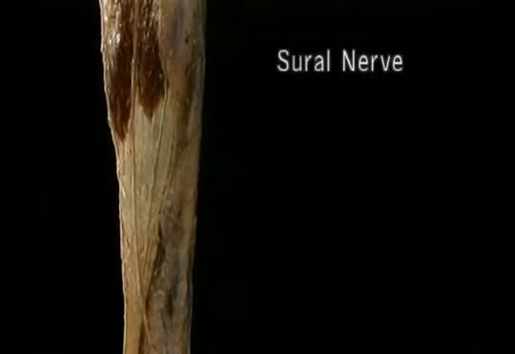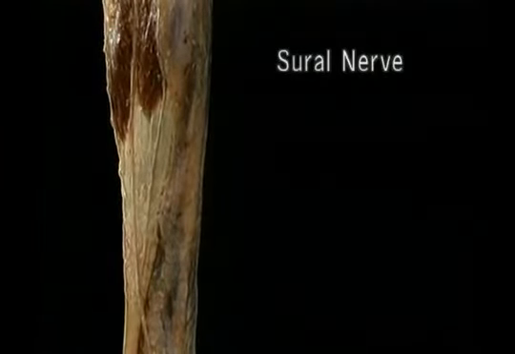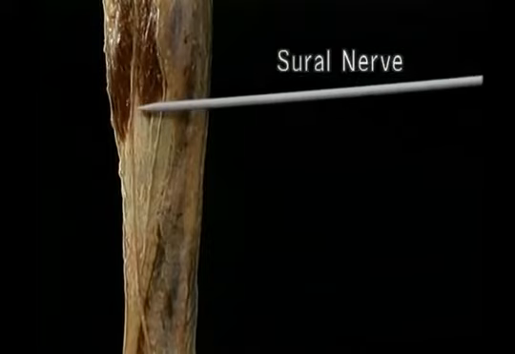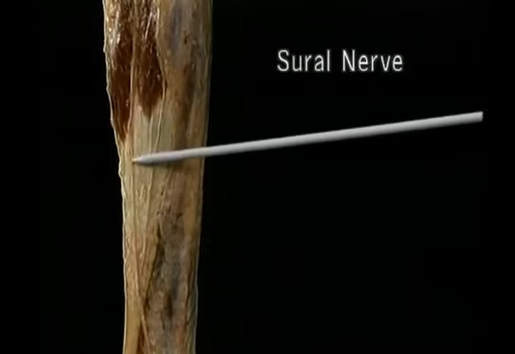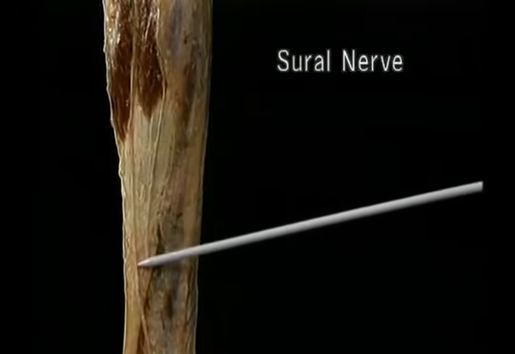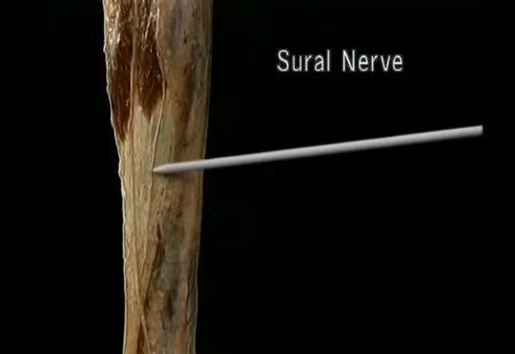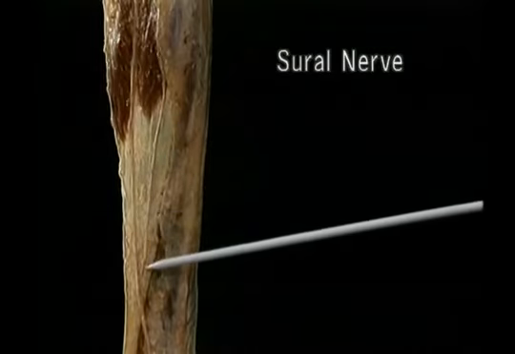To complete our picture of the nerves that provide sensation to the foot, we'll add two nerves that were passed over in the last section, the sural nerve and the saphenous nerve. The sural nerve, which runs down the back of the leg, is formed by two nerves which join together. One is the medial sural cutaneous branch of the tibial nerve. The other is the sural communicating branch of the common peroneal nerve.